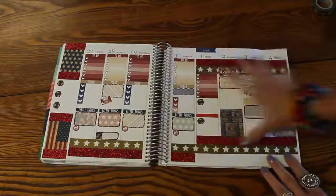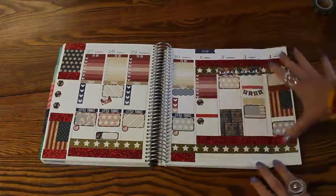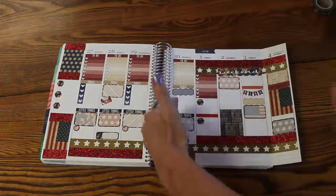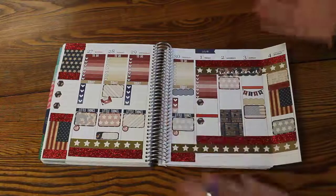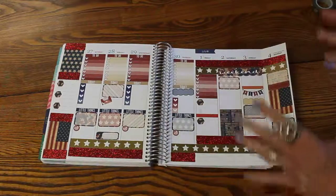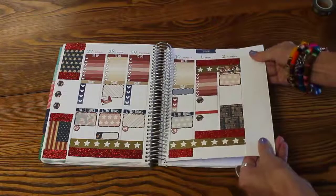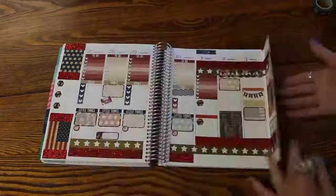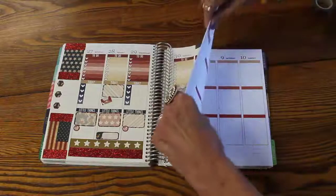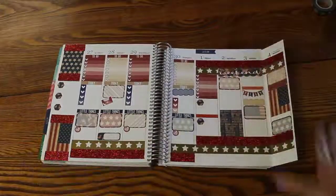And I really liked including it on this because I am considering Friday, Saturday, Sunday, and Monday the holiday weekend, because so many people recognize that and vacation like that and plan like that. So when I decorated like that, that's what I wanted to do. That was the only way I could really figure out how to do it. So add that on here as the 4th, tape it onto the end, and then include it right here so I could decorate it and look at it all like that.